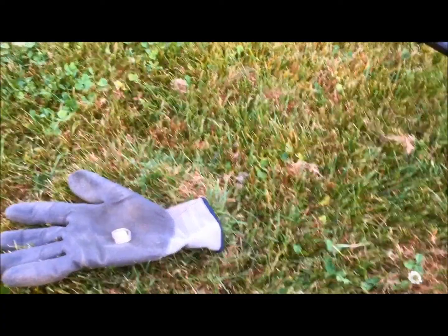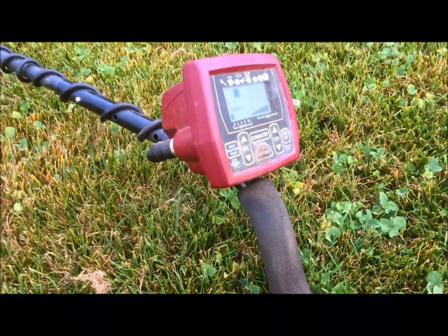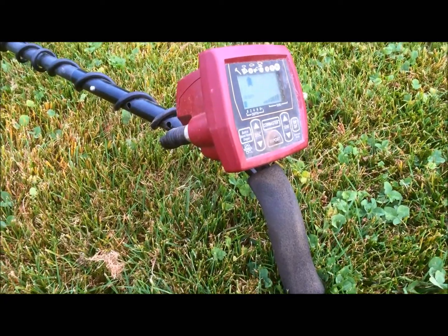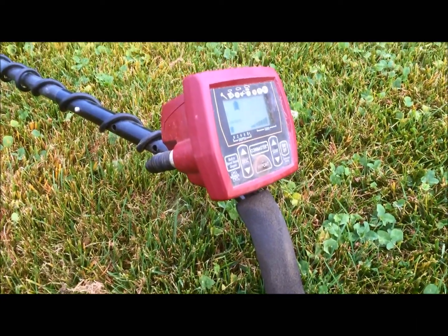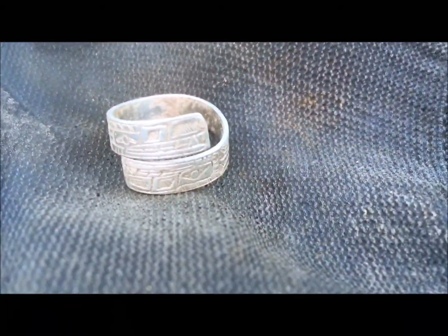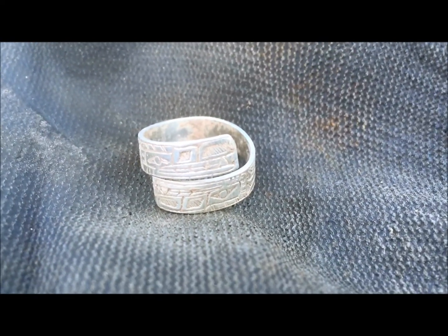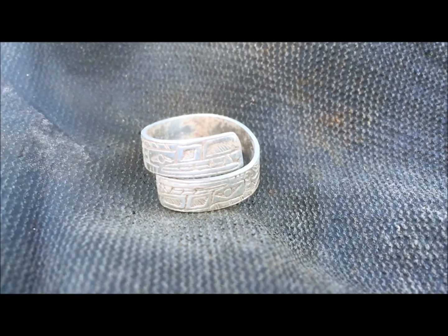Alright, Canadian Treasure Hunter here, hunting as you can see — basically full sensitivity. I put another battery in there, didn't have two 9 volts, so it still shows battery low — one charged and one half dead. Anyways, just found a silver ring, native silver ring — kind of what I was looking for, hoping to find one of these soon. So I got one, awesome.